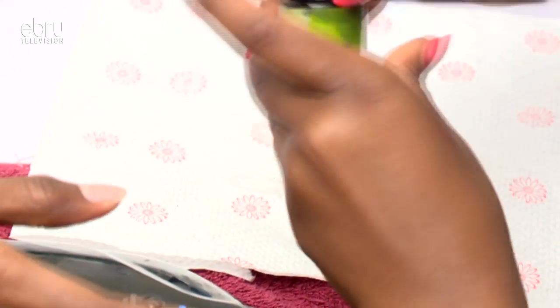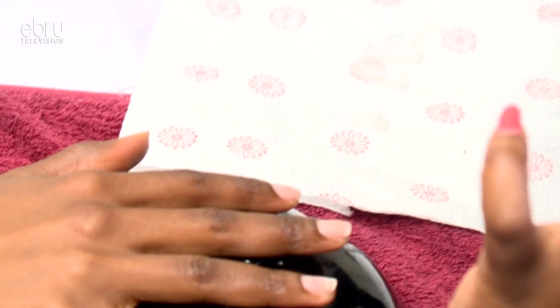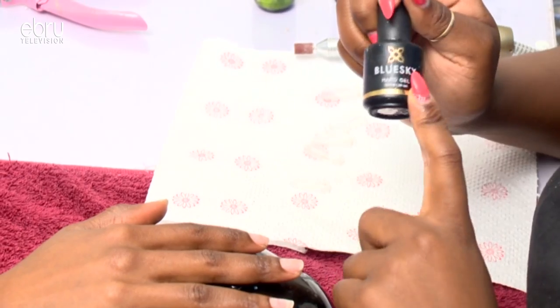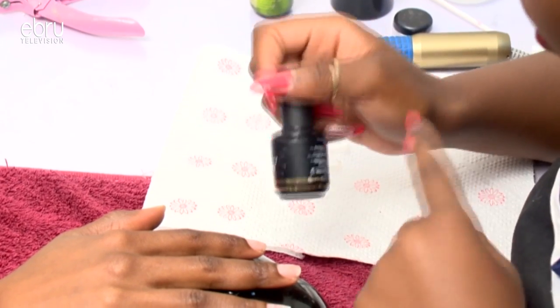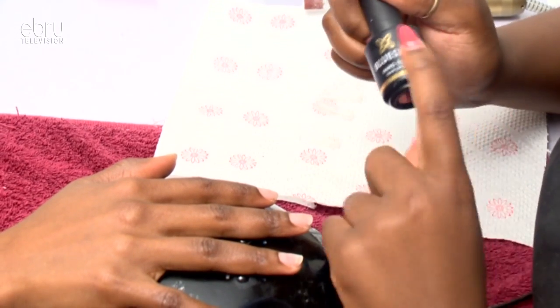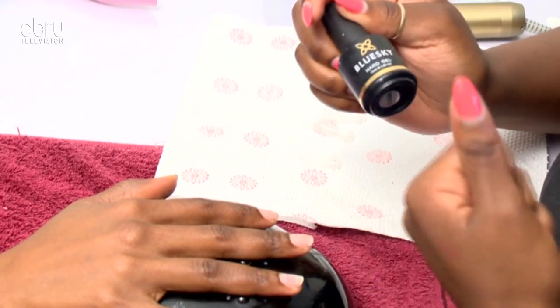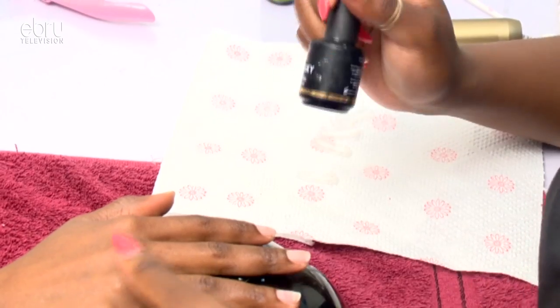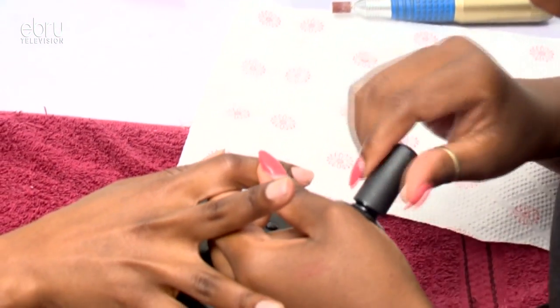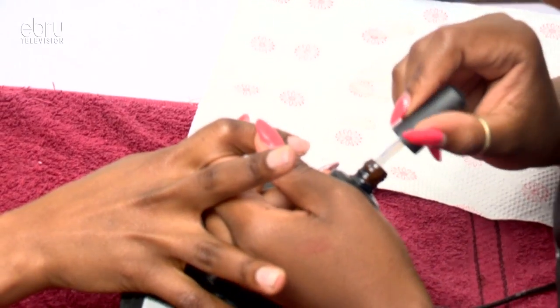Then next, we'll use this is the hard gel. The reason why I'm using the hard gel and not the normal base coat is because hard gel is mostly used when sticking on nail art. It's a bit hard and a bit strong for the nail. So we'll not apply a heavy coat, a very thin coat.